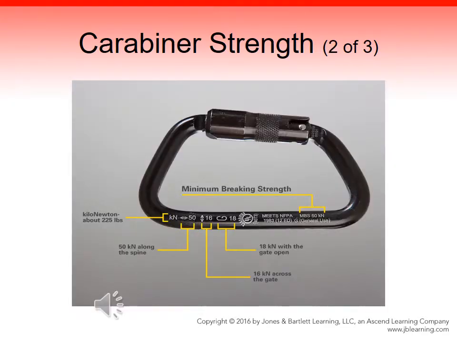In addition to the long axis lock strength of a carabiner, you should know its long axis unlock strength, long axis gate open strength, short axis or gate cross-loaded strength. Certified carabiners should be labeled to give you the information, as we can see from the example on this slide. Whatever type of carabiner is used, those using it are responsible for constantly making certain that the carabiner gate stays closed.